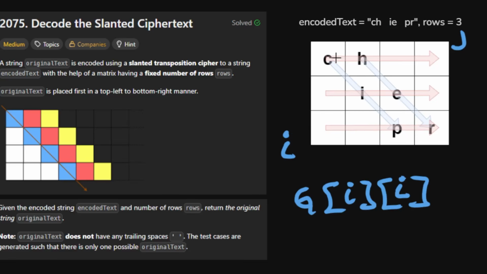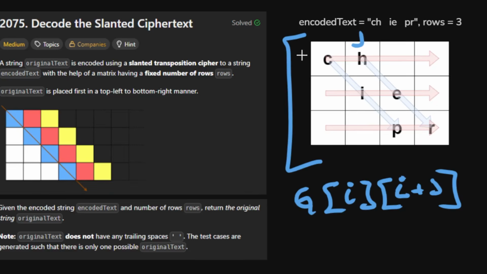Now, how can we go to the next diagonal? Well, we can have a nested for loop, and every time we are iterating the corresponding value at the current row and the current row plus the current column. So let's say that j is at index 1. Now we can do the same. We are iterating rows from index 0 up to the amount of rows. So first the i pointer is at index 0.